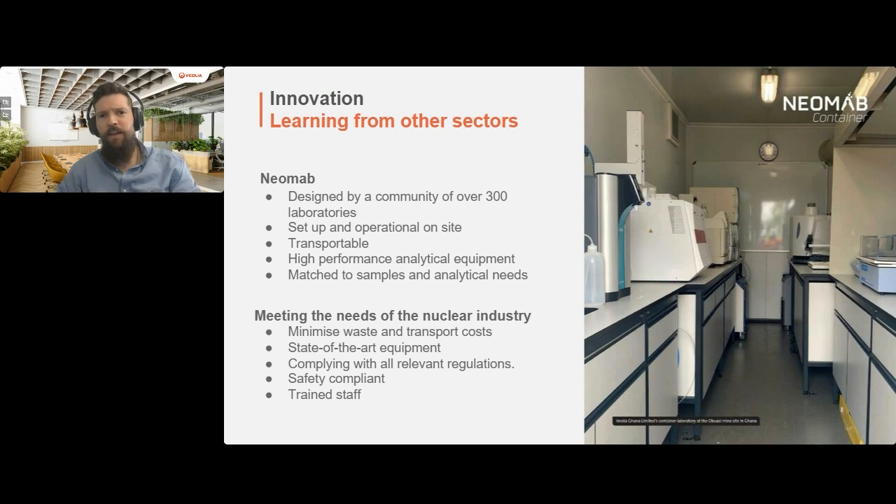On the Anglo-Gold Ashanti mining site in Ghana, Veolia is responsible for management of mining and refining waste water. The goal was to find the most accurate, rapid, and economically reliable on-site measurement solution - this is how the Neomab by Veolia concept was born, drawing on the potential of Veolia Systems South Africa. The lab is equipped for ion chromatography for anions and cations, ICP-OES for metals, TOC analysis, and for sample preparation: ultra-pure water system, mineralizer for acid attack, and nitrogen generator with compressor for the TOC. It is completely autonomous, operating successfully without interruption for over a year. Raw water, extremely charged and very variable, must be treated by reverse osmosis, and the analysis from the Neomab lab gives operators complete and rapid ionic analysis necessary for precise control of the treatment process, maximizing performance while reducing the risk of membrane clogging.